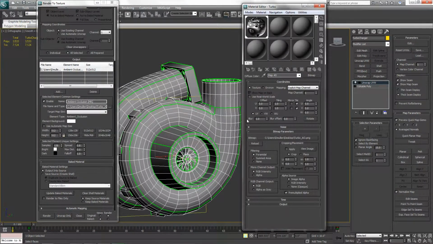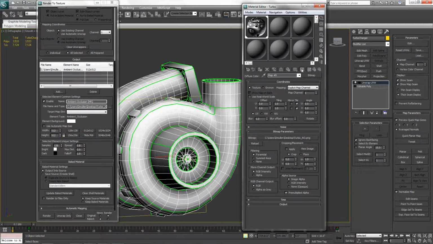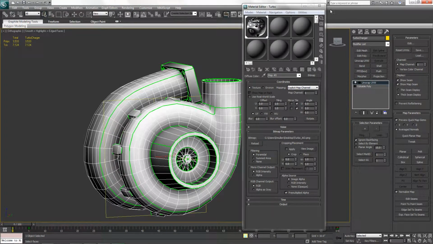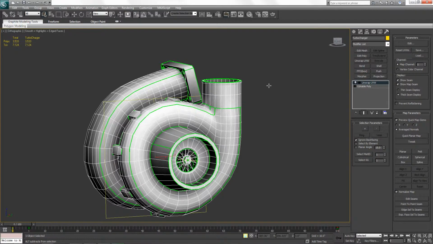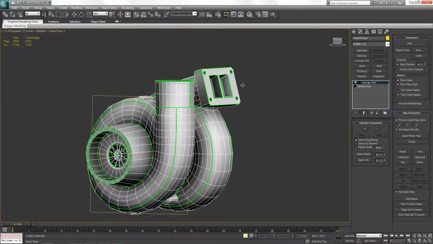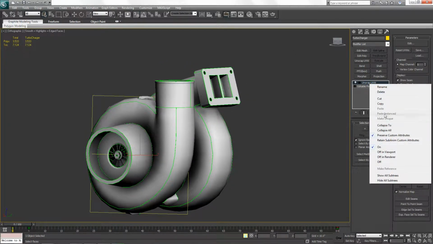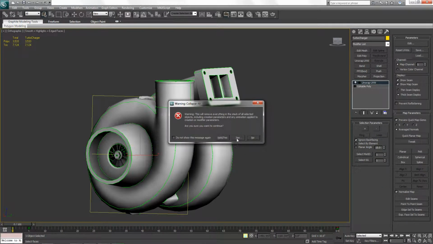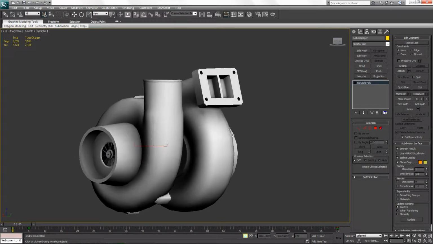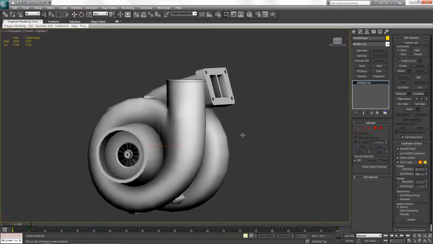And make sure that's applied to our object. I forgot to click Show Map in Viewport here. Close this out. We'll turn off wireframe and collapse the UV channel. So here's our AO. We've already got a good start on completing our diffuse map.